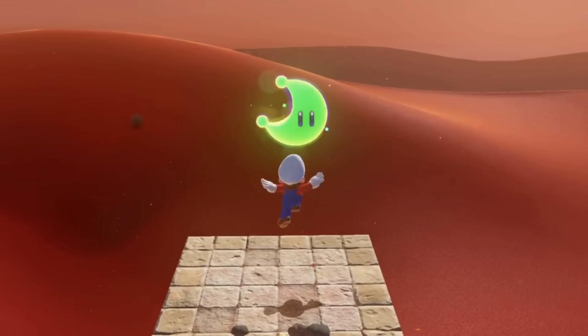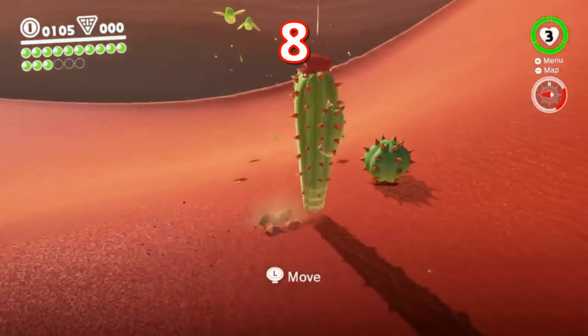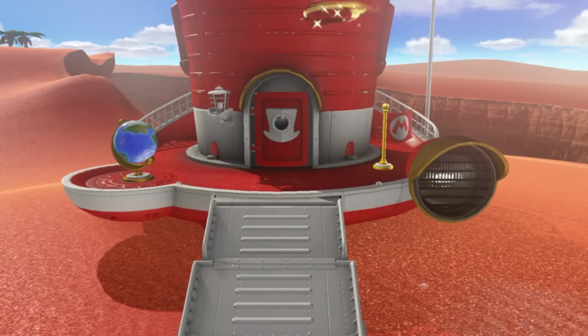But there actually is a capture here that is completely one of a kind. Of course, that is the cactus. So Mario made sure to stop by that guy and move it out of the way to grab the moon underneath. Then he could just fill up the rest of the moon list and leave this place.